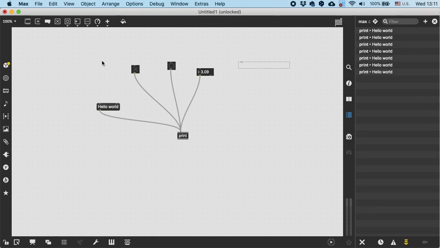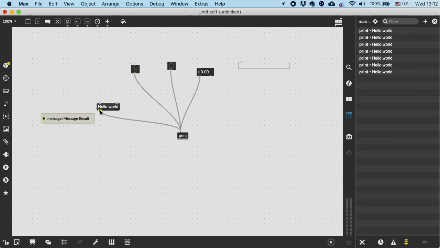So if you want to send something out from one object and into another, you would connect the outlet of the object to the inlet of another object, like in this case. Sometimes the objects have more inlets and more outlets, and all of the information about these inlets and outlets is written if you mouse over the inlet or outlet.